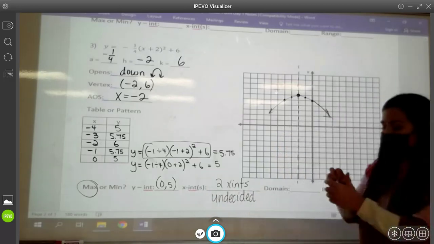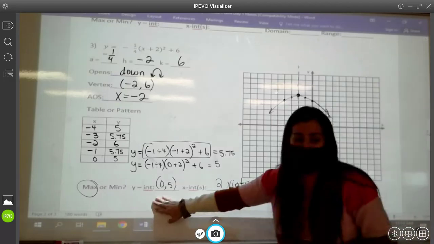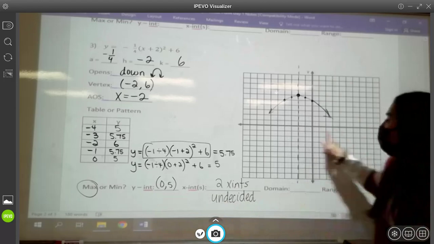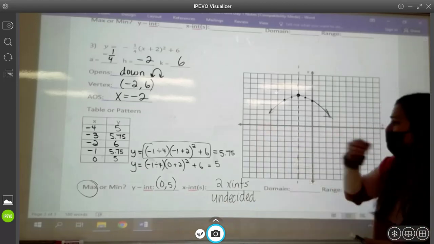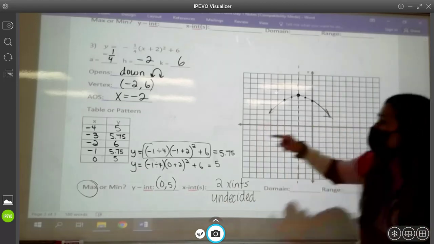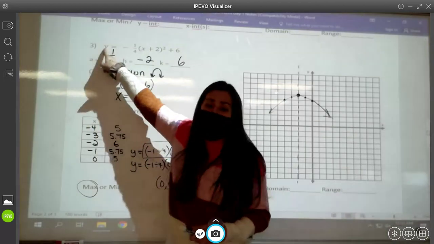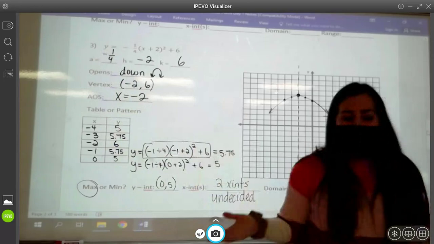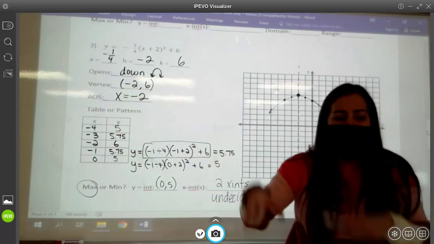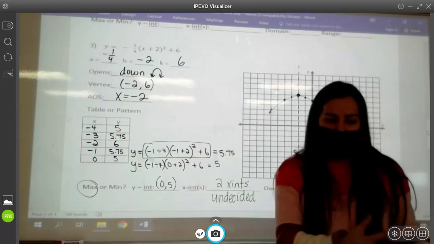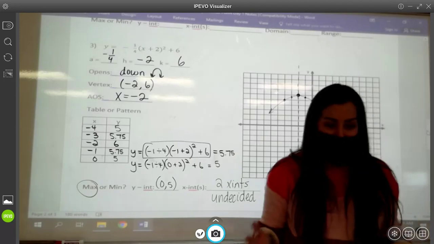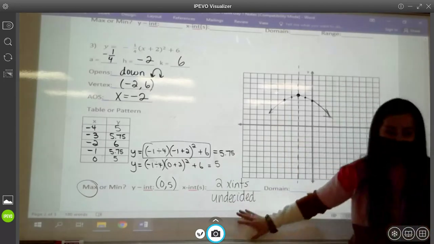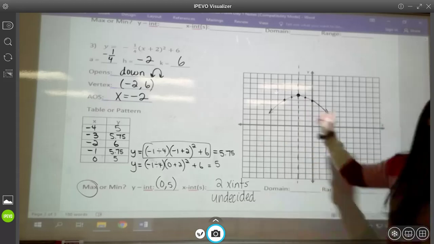Now, normally, when we don't know what the y-intercept is, we just plug x's 0 in and see what number comes out. If we wanted to solve for the x-intercepts, I'd have to solve for x when y is 0. So I'd have to plug 0 in for y and then solve for x. But I have not taught you how to solve a quadratic equation yet when you set it equal to 0. So we can't solve for it yet, okay? That's why we can only estimate. And if we can't estimate, we have to be undecided. But we can at least see there will be 2 of them.